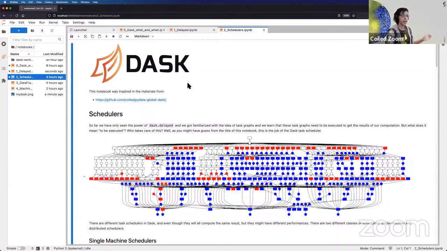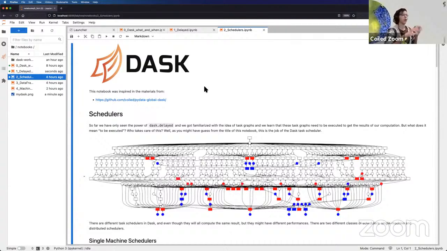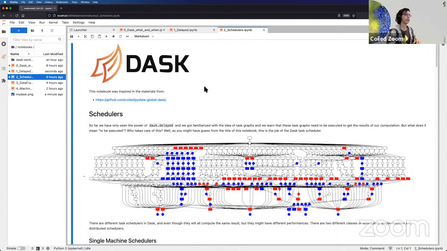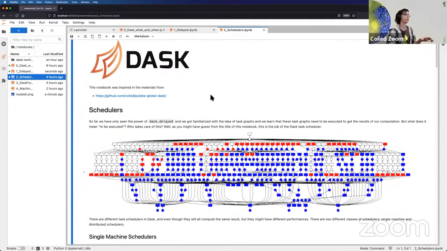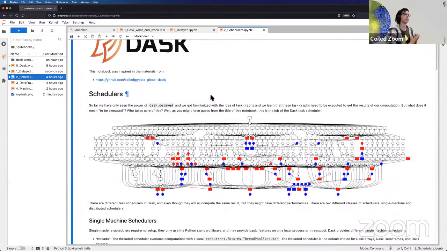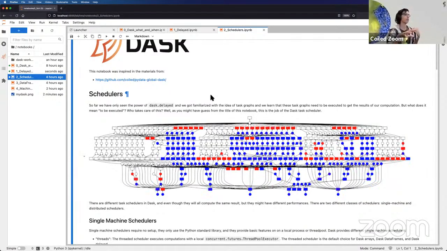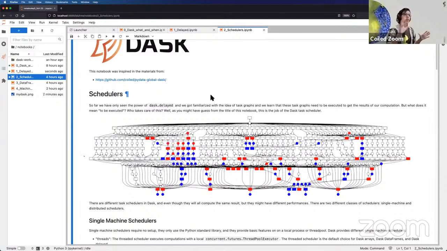As we mentioned earlier, in the first intro or overview notebook, we have multiple different kinds of schedulers. To start, let's just recap what this scheduler thing is. So far, we've seen only the power of Dask Delayed. We got familiarized with the idea of a task graph, and we sort of get the computation.